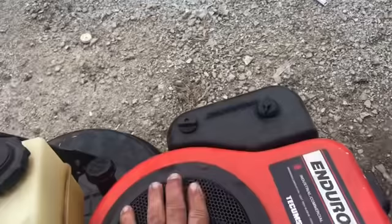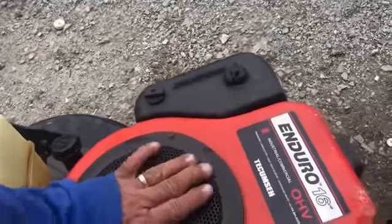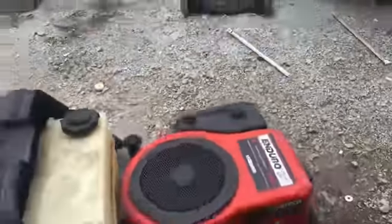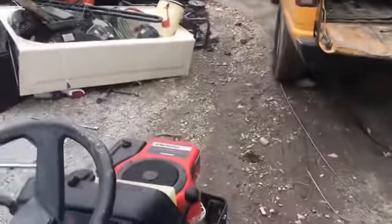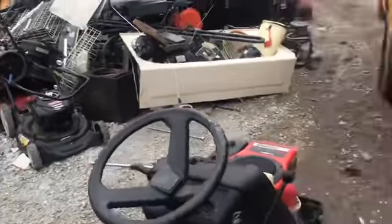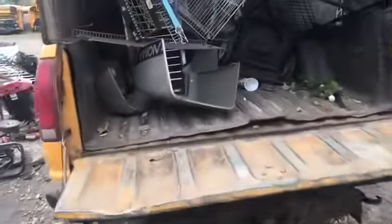The motor turns. You know, by all rights, I should have a mower that's operational. I mean, whew. Plastic.